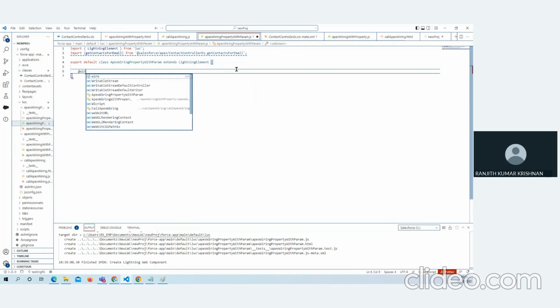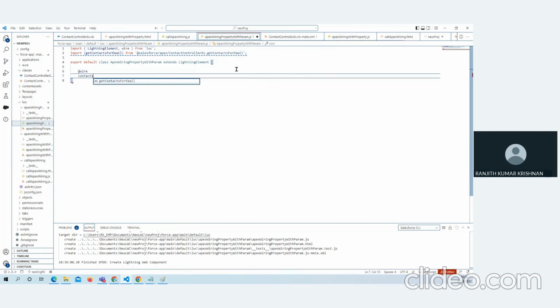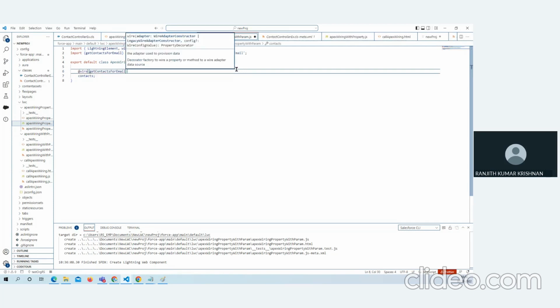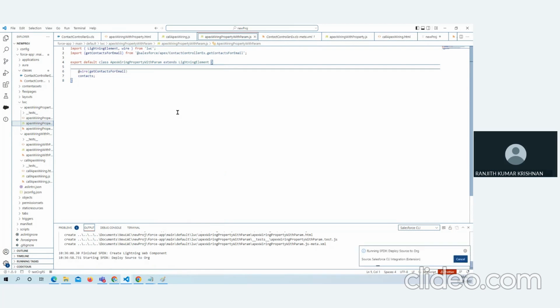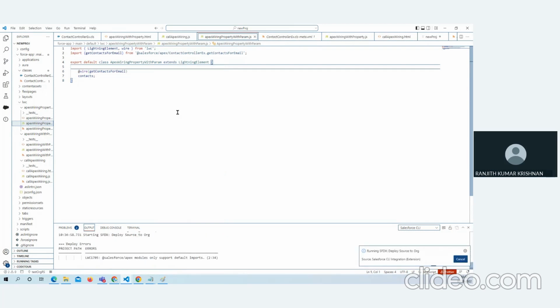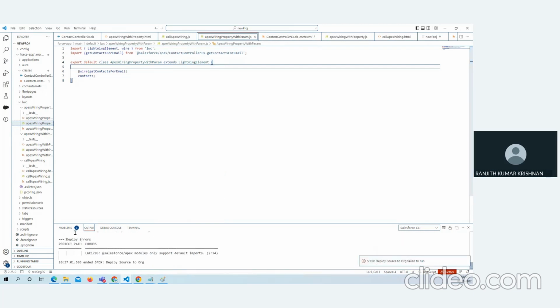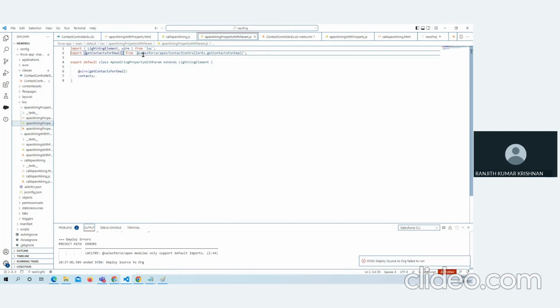Again, it's going to be wired with property. And we know we have to include the parameter. And now we need to pass the parameter, right? So we don't need these braces.